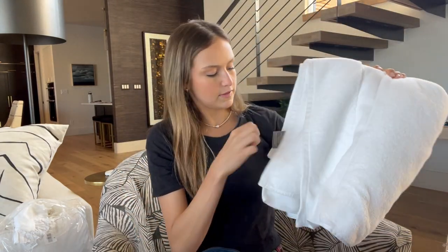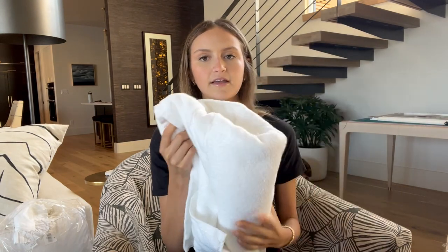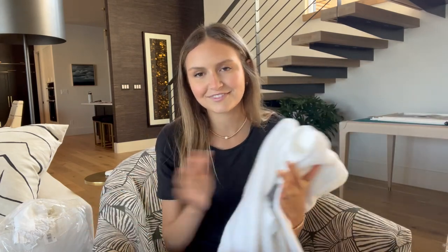Here are my towels — these are amazing. They're by Madison Parks, from Target. They're super thick and super great quality. My mom was surprised when I picked these from the Target website. She said, 'Oh, they're Target towels — don't you want something really nice?' And I said no, I think these look good and they have really good reviews. Now she's about to order them for my older brother because she's like, 'These are amazing towels.' I just did white so I can bleach them — I love white towels because they stay looking cleaner.